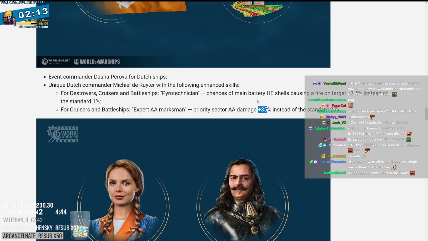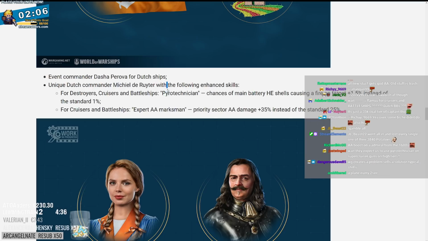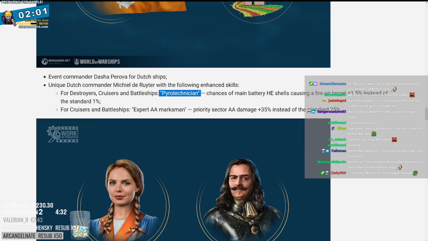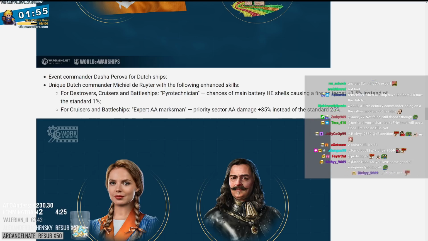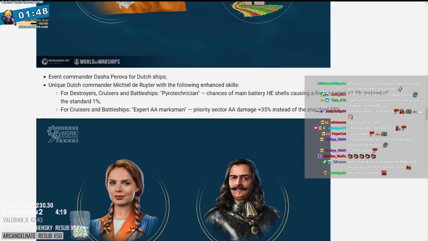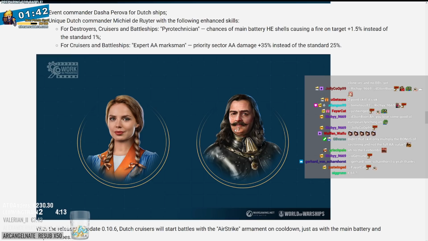Thank you for the 50 months. Good lord, that is a long time. As for this one, Pyrotechnician, I guess if you take the Dutch Friesland, this one might be interesting. Because for DDs, a 0.5% is actually quite a lot because you spam so many shells with low fire chance. I don't know, it's still a bit... Well, he certainly looks very regal.